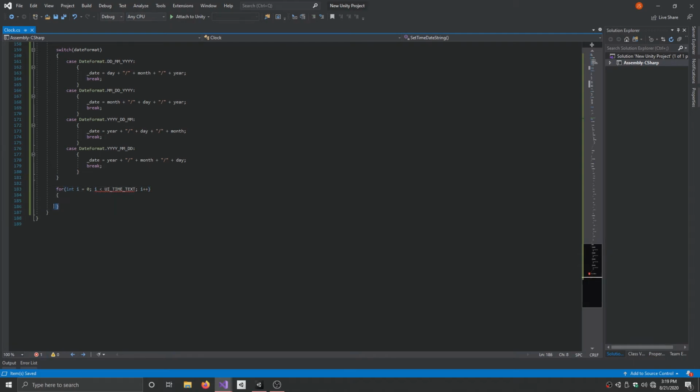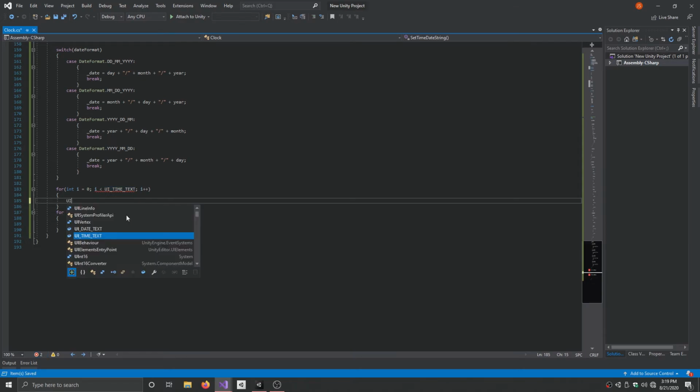I'm just going to copy this and paste it. And so let's change it from time to dates right here. So dates, and we're simply going to do ui time underscore text at i dot text set equal to underscore time.